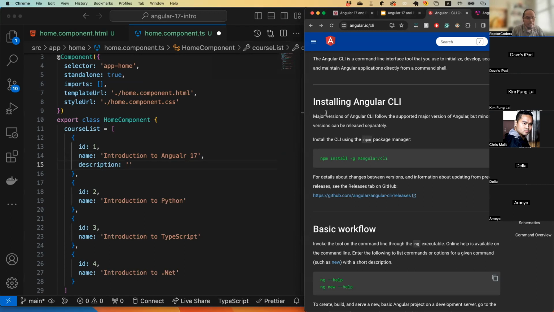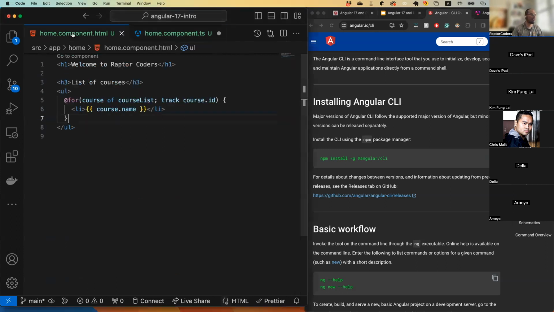Yes, Dylan. Oh, welcome back, Dylan. @for is a replacement in Angular 17 for ngFor. So we don't have that directive anymore. I mean, we have it. You can use ngFor, but it's recommended that you use @for, because that's way faster. It's highly optimized and the new way to go. You should be able to use the old one, but this is recommended.